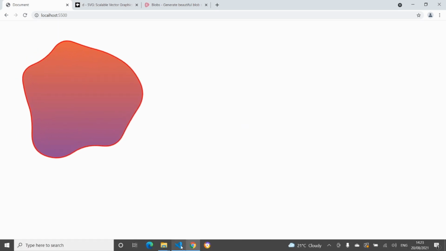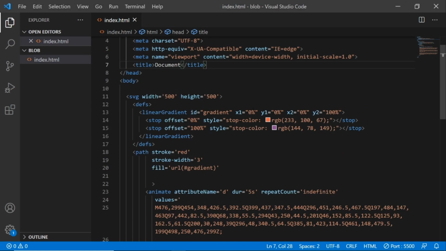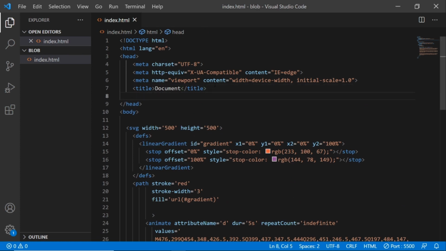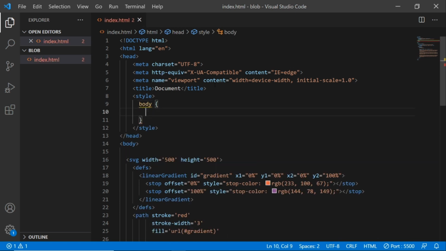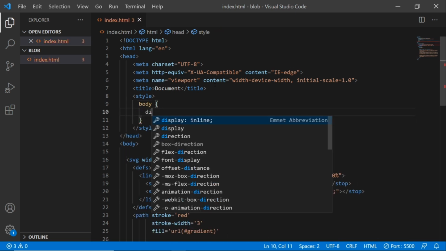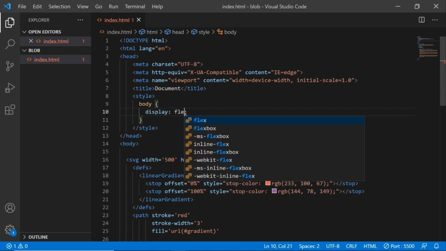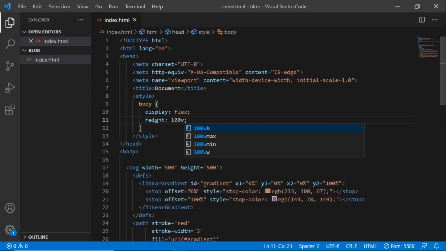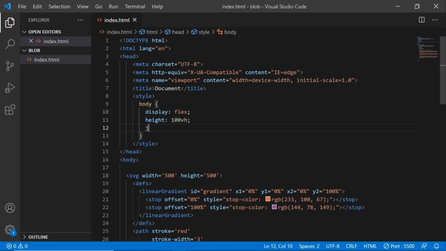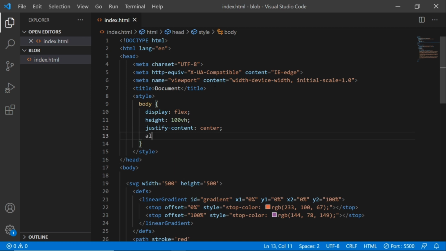So I can tidy this up now, make it look a little bit better. I'll go to the top now to add some styling. So the style tag, and I'm going to style the body. It's going to be display flex, with a height of 100 viewport height, justify content center, and align items center.